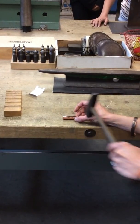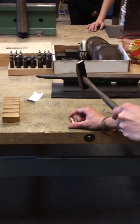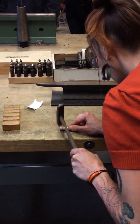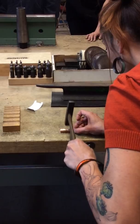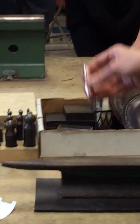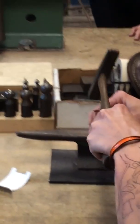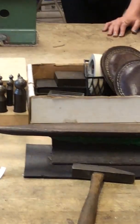Did anybody try to do this on their own before for another project? No? Not in this class? Okay. Someone made a tube. I forget who did it. But this is how you make your own tube, your own cylinder. If it gets a little higher than the other side, which is easy for that to happen, hang it off the edge of one of the anvil pieces and just tap it down. Sometimes pliers are helpful too.